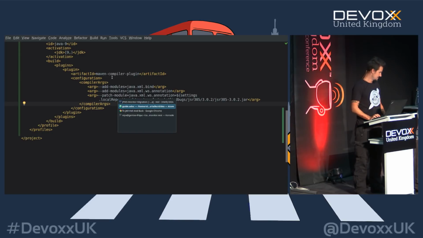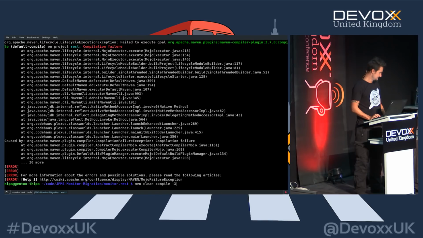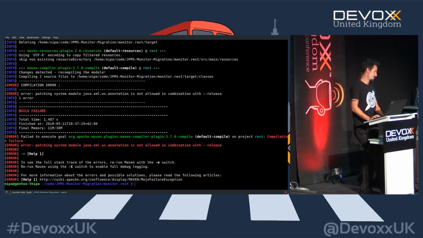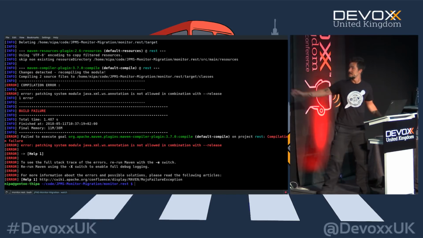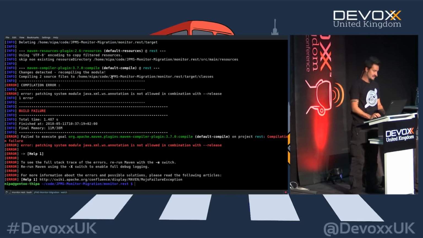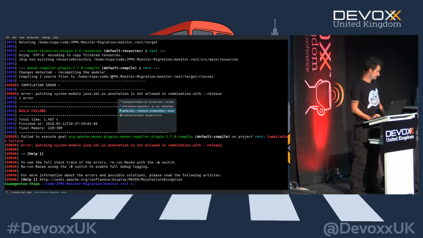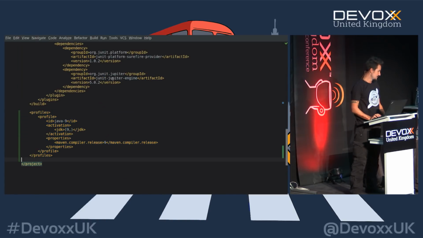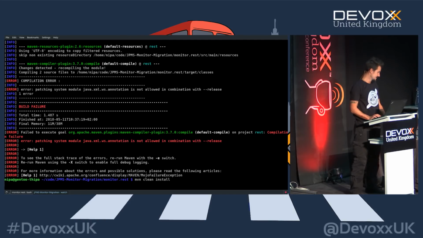Now this should work. Let's see. I want to install now because we assume it works, which it won't. For some reason that I don't know, the --release option that I just used, because it's so much shorter than setting source and target, doesn't work together with patch module. I'm sure there's a reason for that, but I don't know it. At this point, I just gave in. Whatever you want me to do, as long as it builds at some point, I'm fine.